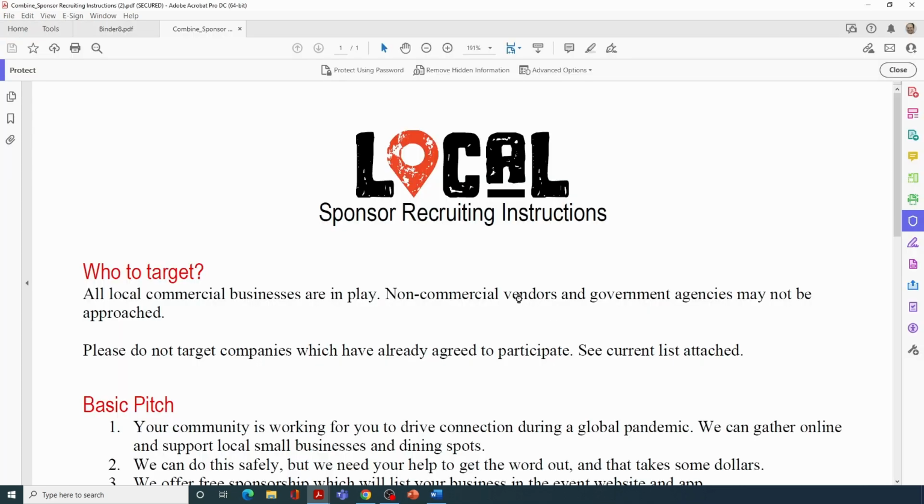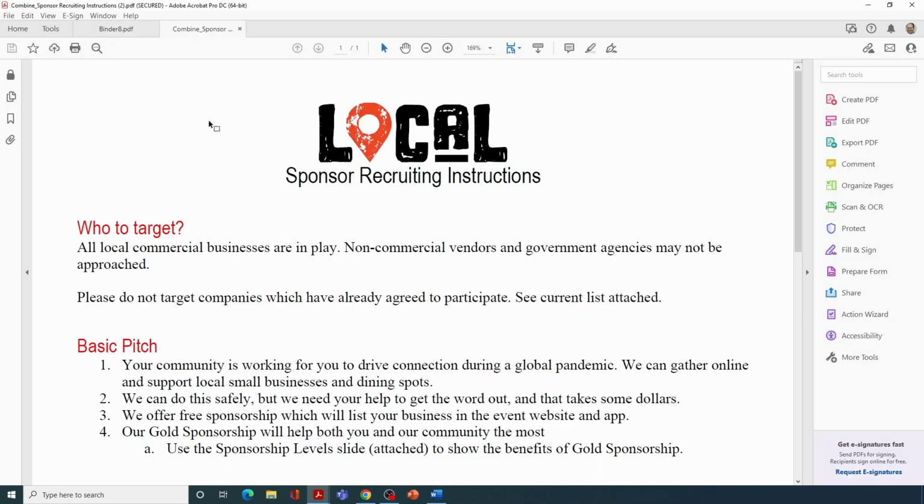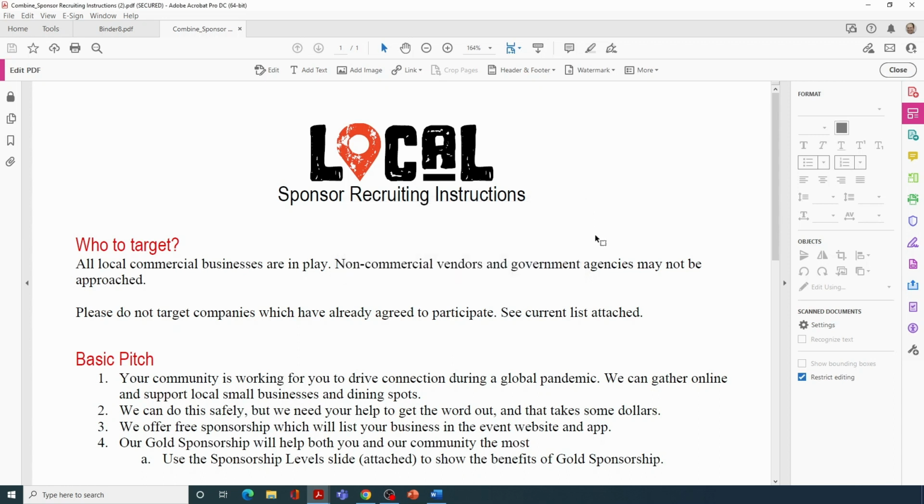It's applying the password protection, saving the file. And there you can see. Now, it doesn't look like much has happened. So what I'm going to do is go ahead and close the file, and I'll reopen it. So you just imagine I'm someone else. The first thing to note is that it says secured right here at the top of the file name, meaning that this file is now secured. And when I come over here to Edit PDF and attempt it, it asks me to type in the password. And if I have the password, I can go ahead and type it in, but I'm going to pretend I don't. So I can't edit the document. I'll just cancel. It reminds me that the document's secured and that I can't edit it.